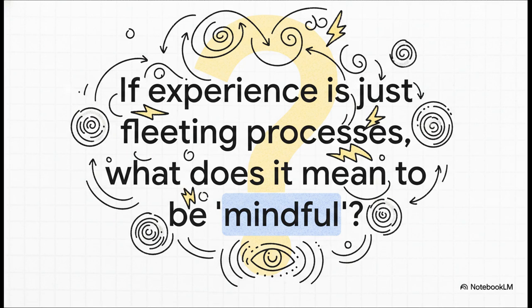So there you have it, the architecture of a single thought. It's this breathtakingly fast and complex process, repeating itself thousands upon thousands of times a day without us even noticing. Which leaves us with a pretty big question. If this is how your mind really works, in these discrete, impersonal flashes, what does it actually mean to be mindful of your own experience?